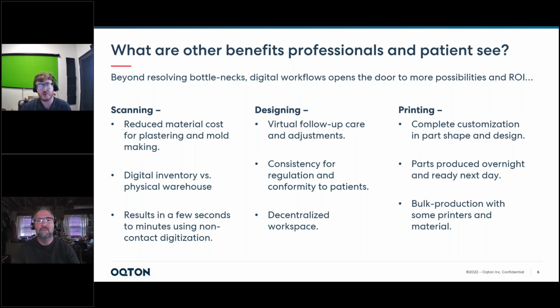And the last two, which are a very high benefit for the SLAs or multi-jets, are bulk printing and printing overnight. So, instead of having to physically make the final touches of the part or make the actual wrappings for your castings, you can send them to a printer at the end of the day. They build overnight, and then you come in the next day and you just unpack and you have your parts ready, and you can nest multiple parts in. So instead of having to build one part at a time, you can now build 4 or 5 overnight. So you're not only getting an increased ROI by printing while you're not even there, but you're also printing more than one at a time.